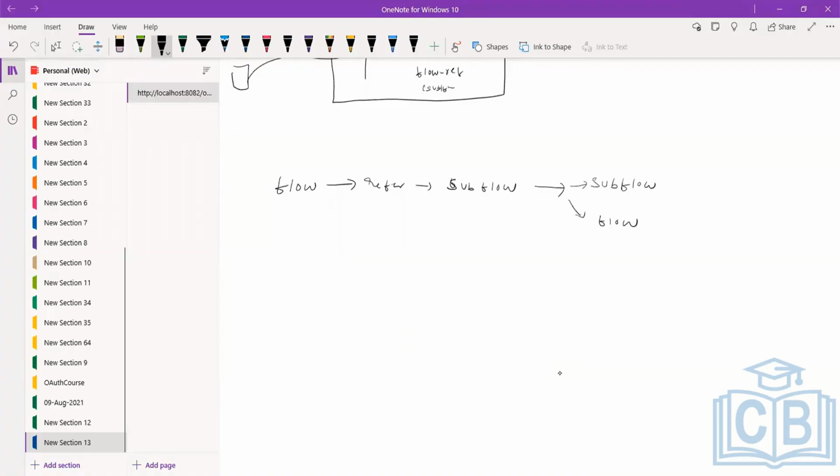Right now, let's say we introduce another subflow. In the first subflow, we have a flow reference and that flow reference points to a second subflow, right? Correct. The components of the second subflow, are they going to be part of the first subflow or part of the main flow?